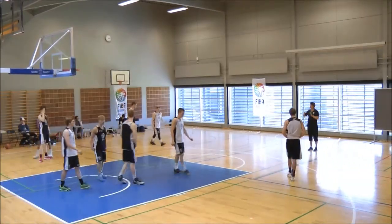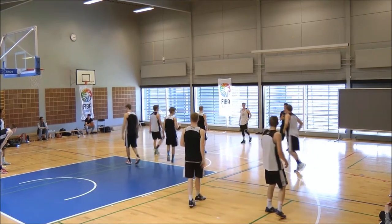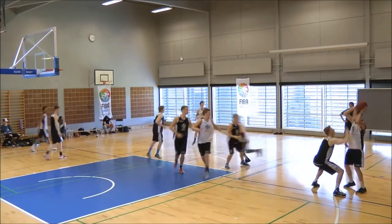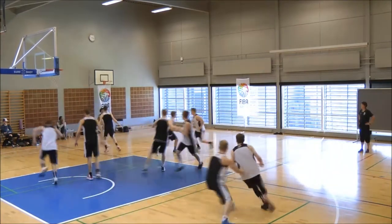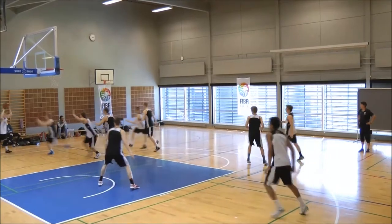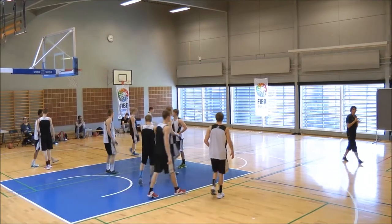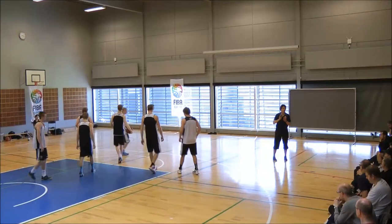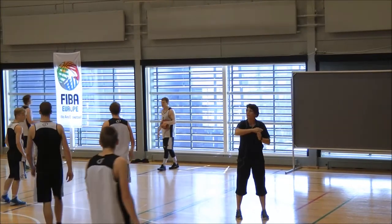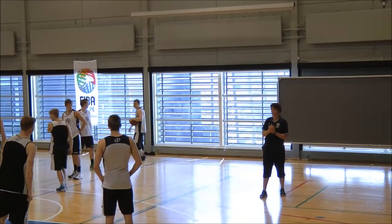Okay, we need to have some sharp cuts. Right now we're just running in circles. So make sure you have hard cuts to the basket. Cut. Okay. The basic idea is whenever you need to fight through a defense to get to your cut, don't do that. Just cut backdoor. You don't want to fight. If somebody's going to try and prevent you to cut to the basket, just slip and go away. We need to get out of the way to keep the movement. It has to be pretty quick all the time.